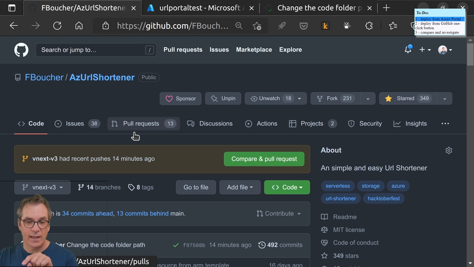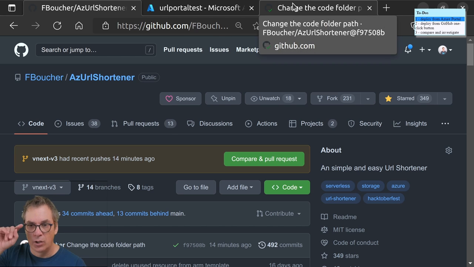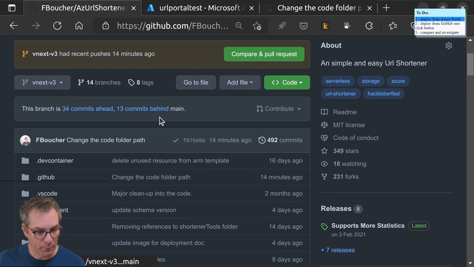So Stefan, what I did right now is what you could do. I think it was you, right, last week who tried to deploy it. You could totally do that. You create an Azure function from the portal, and then you will need to change the source, the path, like I did, and then deploy it. Make sure you have all the settings there, so the URL storage points to your blob storage where you have all your short URLs, then the function will work. But I want to fix it so the one-click button works.